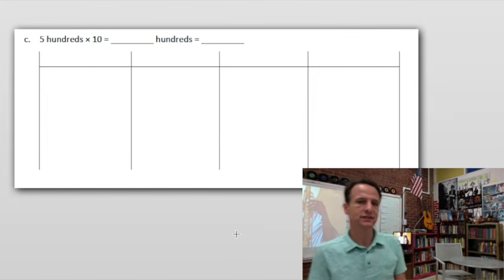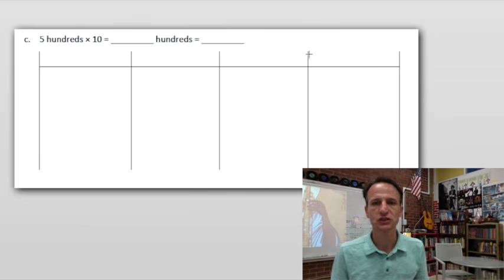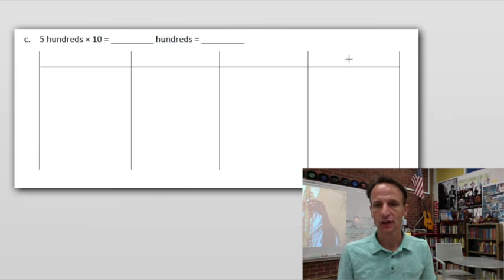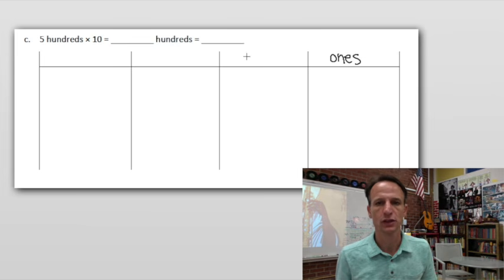All right, 1C. Same song, different tune. All right, so let's label the place value chart. Again, I know this might seem tedious. Let's write ones. Which means it gets a little boring. Like, I already did this twice on the same page. Yeah, I know, me too. But this practice is how you get better at things.